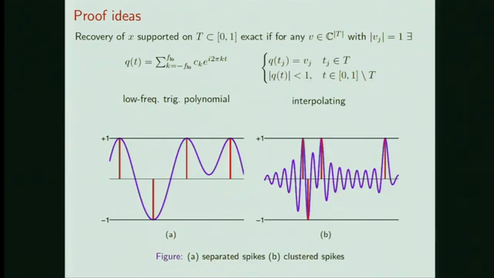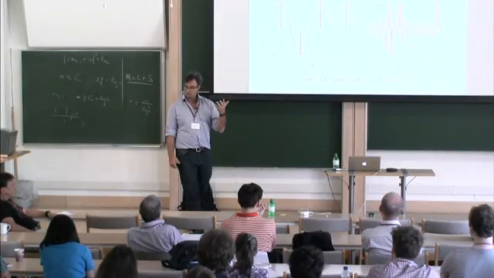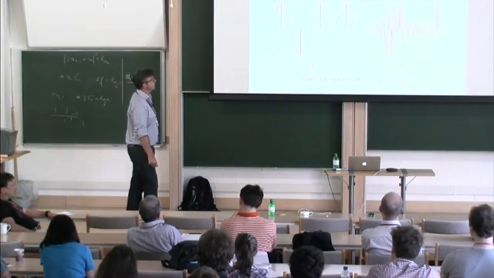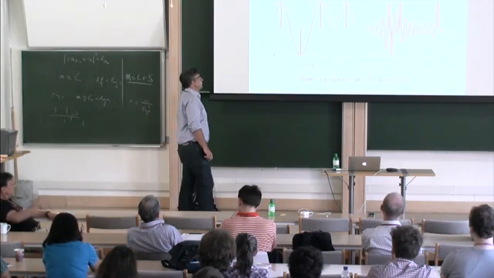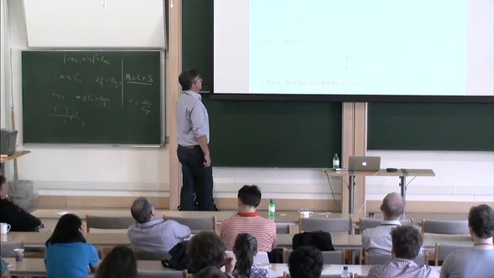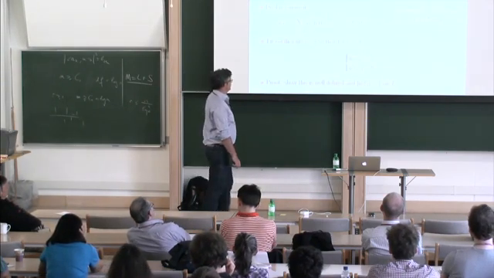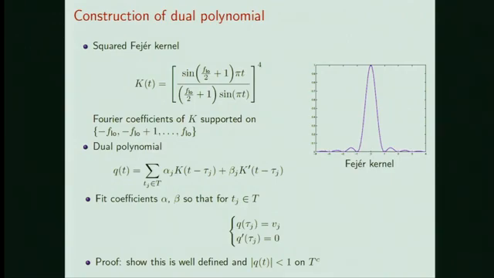Another thing that you see from this is, of course, how many conditions you need. I need to interpolate the sign. That's n degrees of freedom, and the derivative needs to be 0. So that's another n. So you need at least a number of measurements which is twice the number of spikes, and they cannot be too close. And so the proof consists in building such an interpolant, and unfortunately, there's no easy way of doing it. So what we're doing is building such an interpolant and showing that it is the dual optimal solution, and that requires a lot of analysis and harmonic analysis.